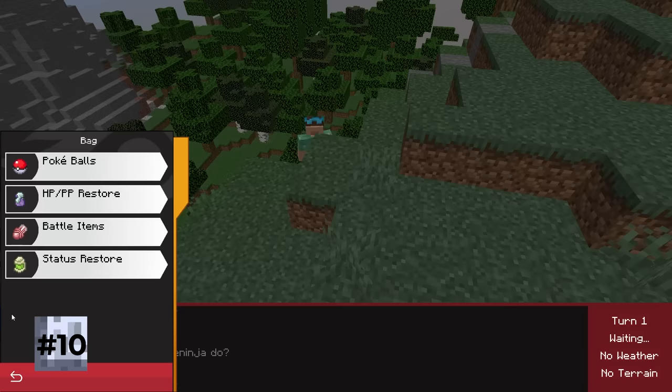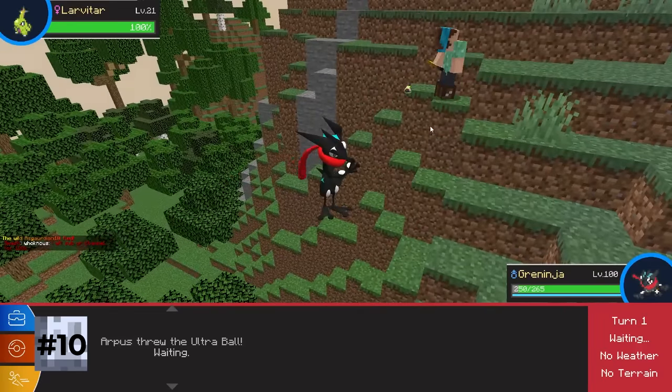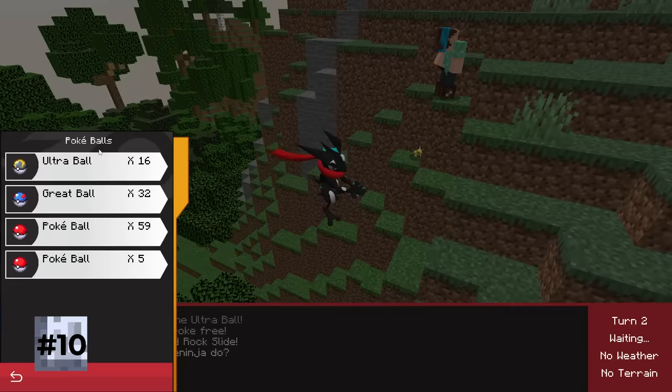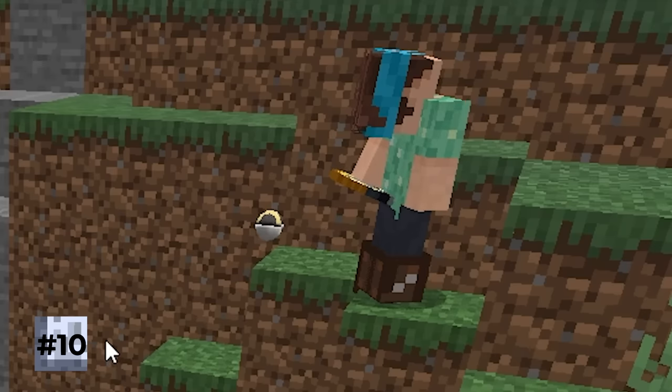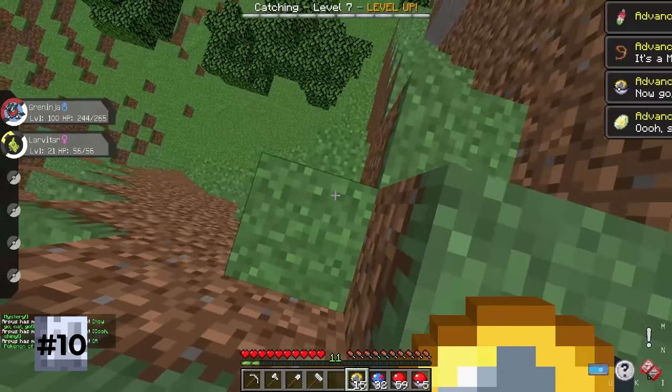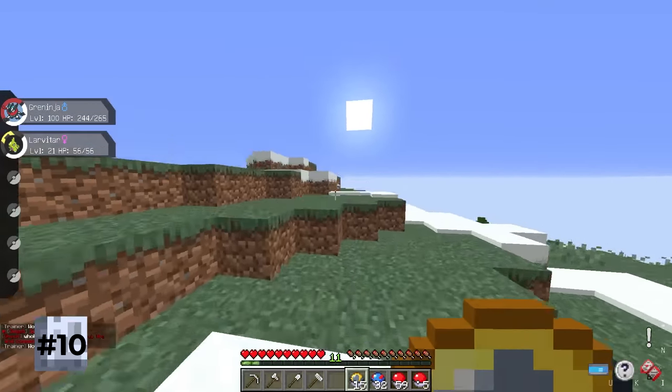Wait, I cannot attack this. I will just knock it out. I am level 100. Oh my God, wait, please just stay in the Ultra Ball, Larvitar. No, it broke out. Oh my God, wait, dude, I'm getting so nervous. Come on, Larvitar is a really hard Pokemon to catch, and I did not think this through. 1, 2, 3, 4, I think that's it. Yes! Let's go, baby. Oh my God, I cannot believe that.